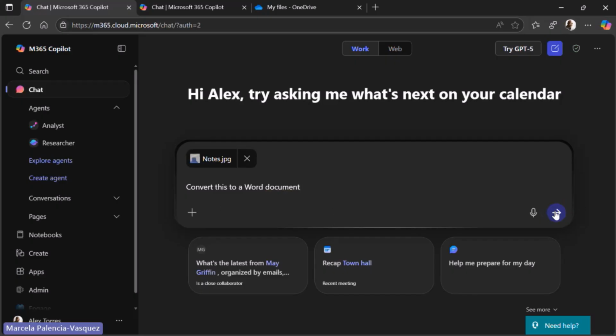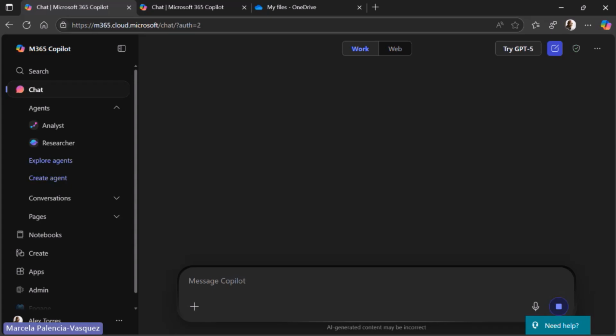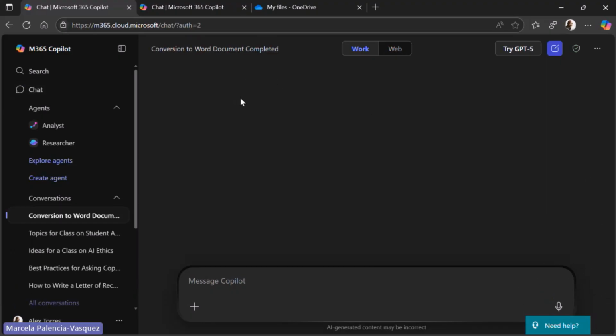I'm going to send that. So Copilot is going to analyze this information and give me a Word file as requested. We can see that it is working on it because I can stop it. There you go, and the conversion to Word is completed.